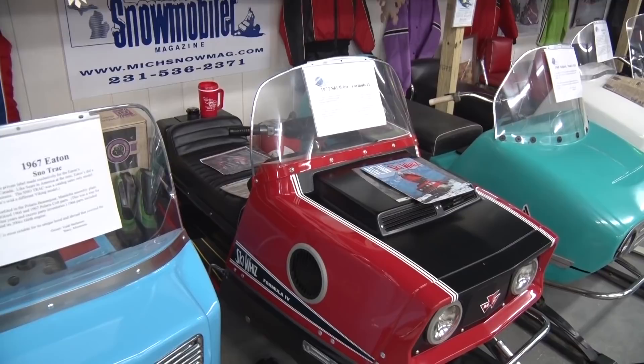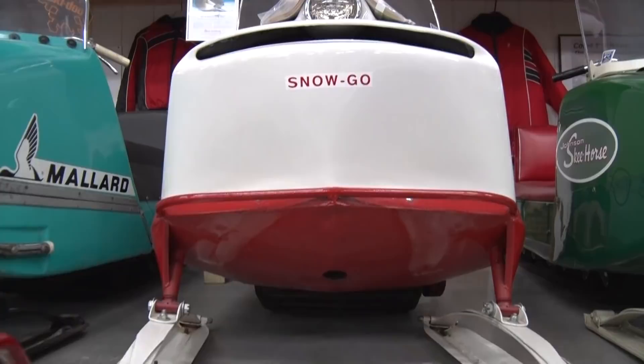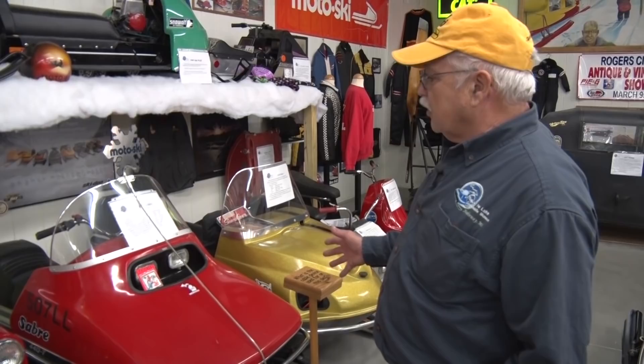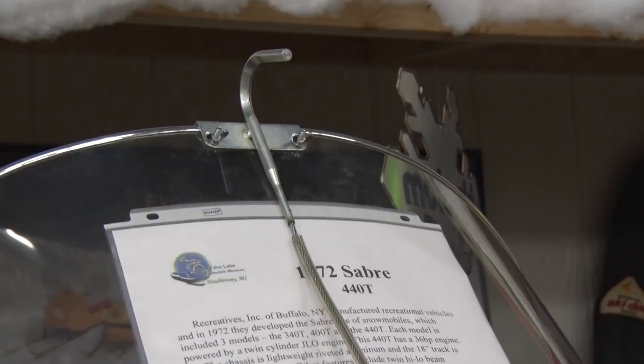The 1968 Mallard — that's the Mallard Coach Company — made a rare sled, and that's all original. Next to it is a Montgomery Wards: yep, you could buy it out of the catalog. Made by Polaris, sold by Montgomery Wards, called the Snow Go. This sled here is a 1972 Sabre, same thing as a Northway, but with a unique gizmo on it — a cable fastened to the bumper with a sharp edge. This was designed to catch a fence wire if you were driving farmer's fields, pull it up, and cut it.